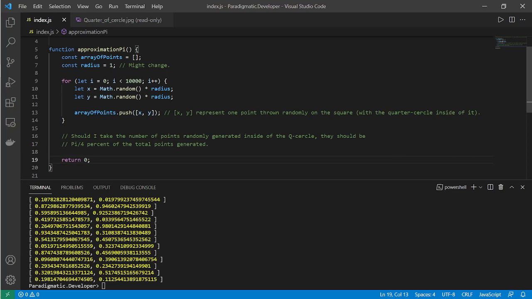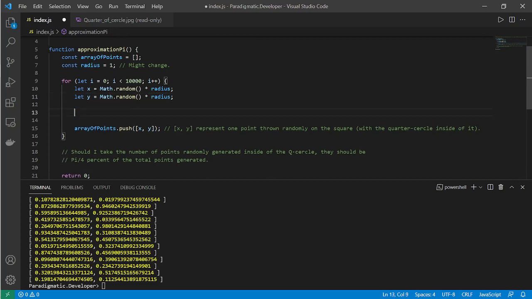In fact, all we need to do now is a little test. And by the way, it is a little test, but then I'll go to a little bit of optimization after which. And the test is, if the point randomly generated falls inside the circle, add it to some counter.